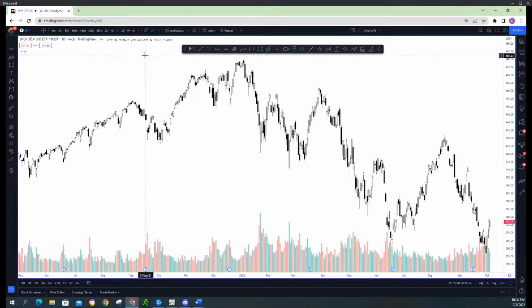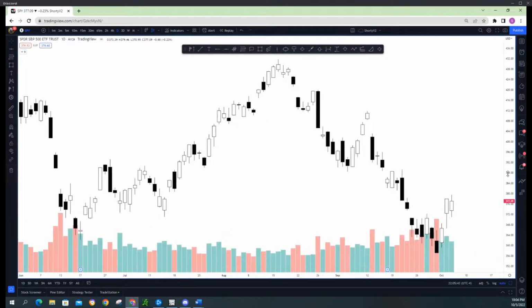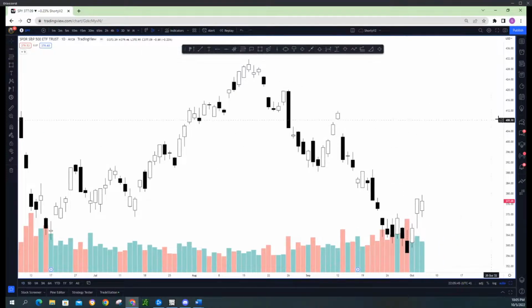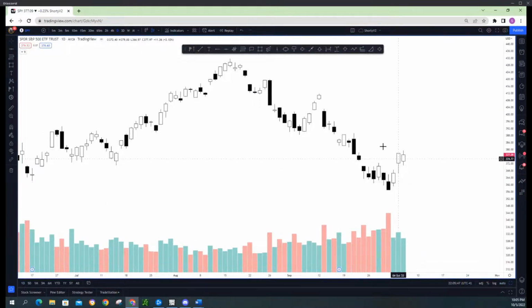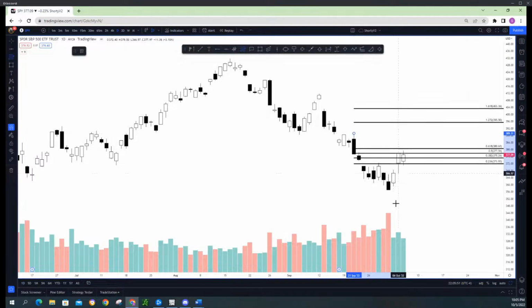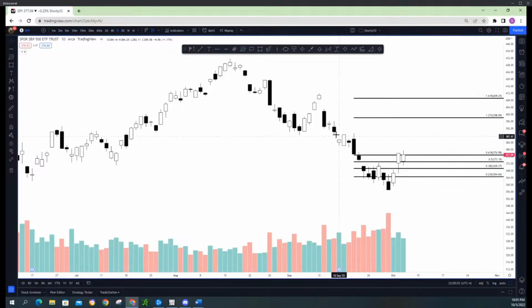For instance, this is the daily chart here. If I really wanted to know the rejection of SPY, there's a few levels that you can take. So first, you would have it from this level here. And we are hitting the 61.8 fib, kind of struggling to close above it. Then you could use this swing high, right? Oh, never mind. Just drew a channel.